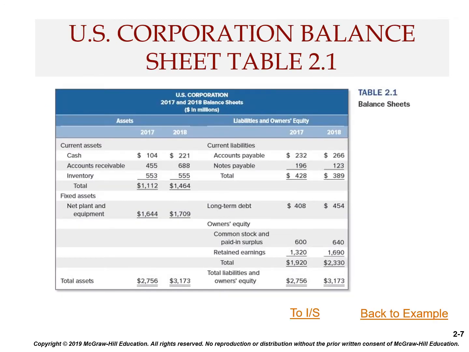Here is a balance sheet for a company called U.S. Corporation. So you can see their specific current assets, and they're in liquidity order: cash, accounts receivable. Remember, that's where we keep track of how much a customer owes the company, and inventory. The fixed assets, this company only has plant and equipment, so maybe buildings and land and equipment. On the other side are current liabilities, accounts payable, and there's a current liability for notes payable.